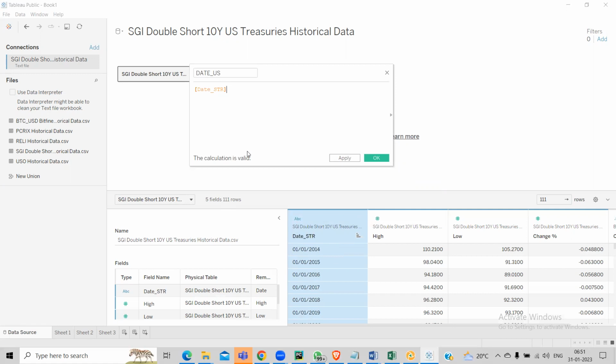So let me delete it. I'm saying right of the column name, date str, comma 2. So this will give us the two values from the right. Two values from the right is our month, right?